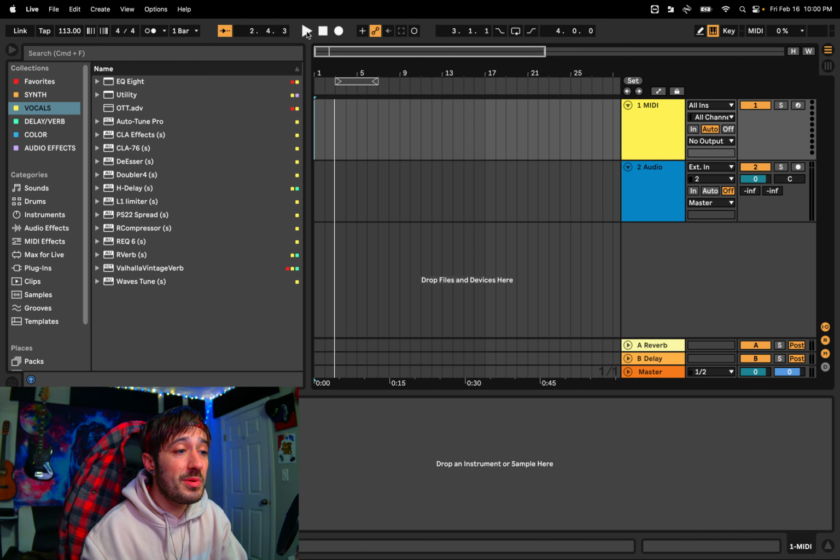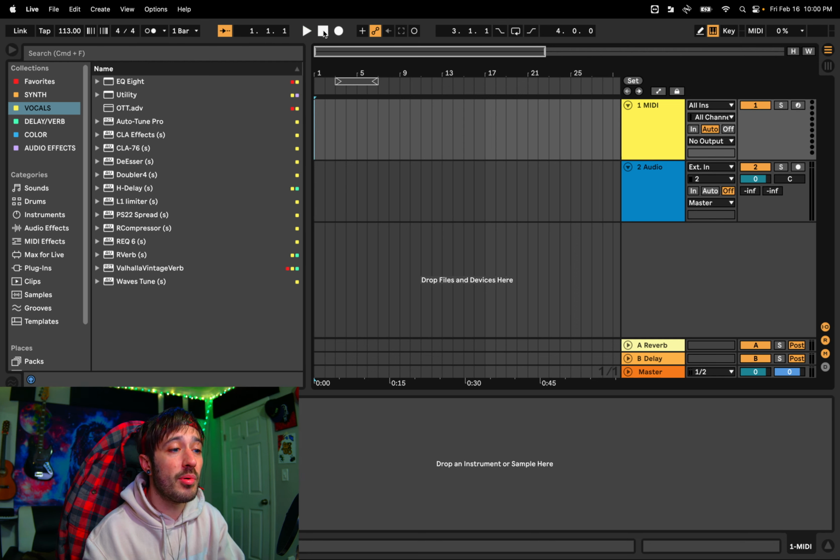At the top, you've got your play button, your stop button, and your record button. These are what would be called global buttons. It just means that when you press play, it plays the whole track from the beginning. If you press stop, it's going to bring the track back to the beginning. So let's say I was here, right? I just clicked here, press play. I'm going to pause it. If I were to go up here and press stop, it's going to bring me back to the beginning, okay?